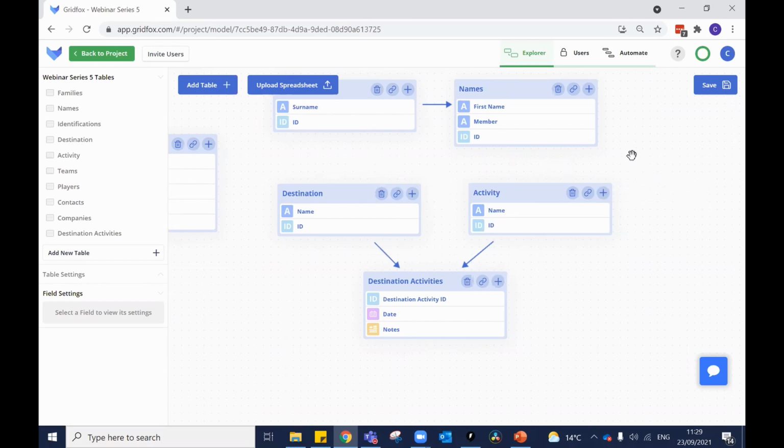Use something like a shopping experience through Amazon. As a buyer, I can buy many products, but actually the products can be bought by many users. So you could set it up in that way, for example. And there's loads of them out there when you start to think in this way.